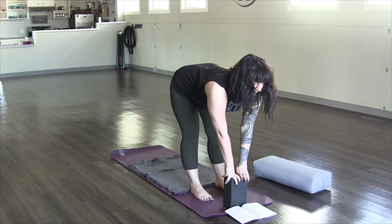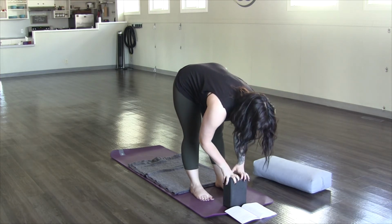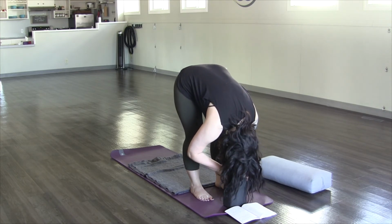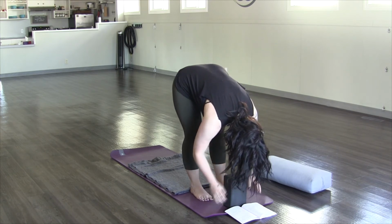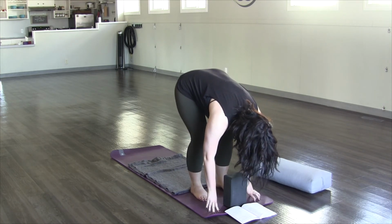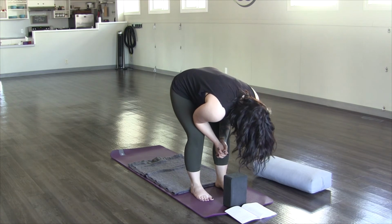So your inhale, lifting halfway, gazing ahead of you. And then as you exhale, you're dangling forward, letting gravity come all the way down through the spine, through the back of the neck. Keep your hands planted onto the block or onto the floor, and you can have a bend in your knees, as much of a bend as you need. You can also rest your elbows on your legs if that is easier.